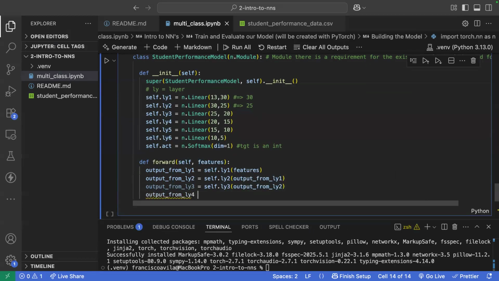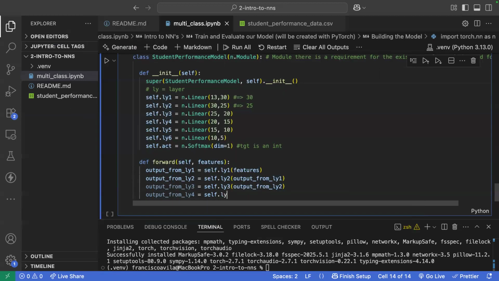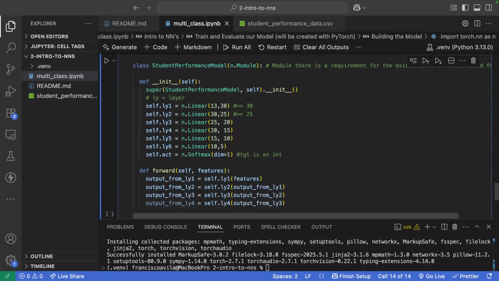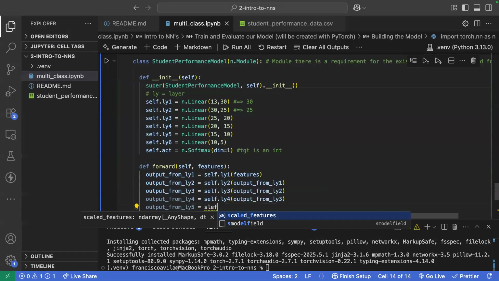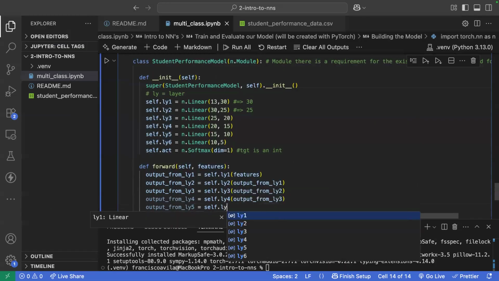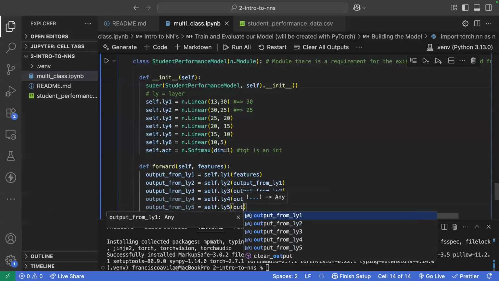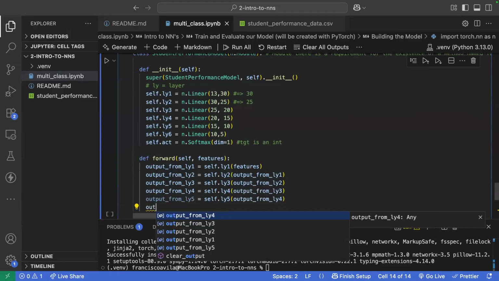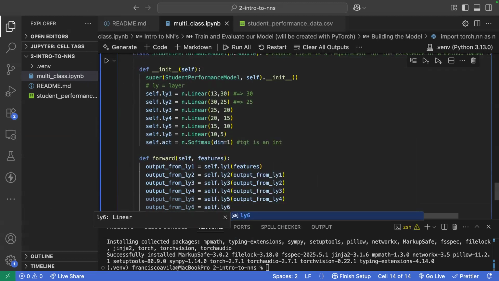Output from layer 4 will be layer 4, where the input is the output from layer 3. And continue on. The output from layer 5 will take the input from the output of layer 4. The output of layer 6 will be layer 6, where the input is the output of layer 5.